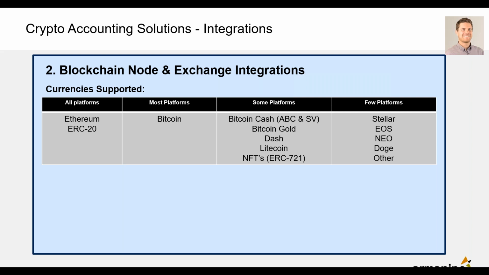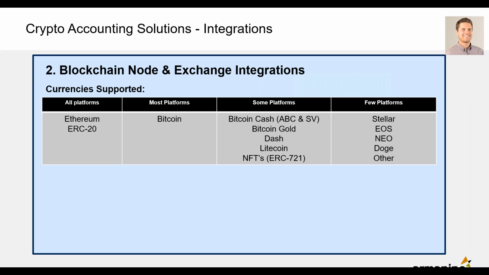What they also allow is to build exchange APIs. So you get similar transaction and balance data from exchanges as well. And typically what we see is that that covers basically the whole realm of potential blockchain transactions. But it's not all rainbows and sunshine. It's really hard to build and maintain these nodes, these explorers on top of the nodes, and also these API exchange integrations. So inherently what we've seen is some of these crypto accounting solutions have to make tough choices about what to support, which currencies to support, which blockchains, and which exchange integrations to build.